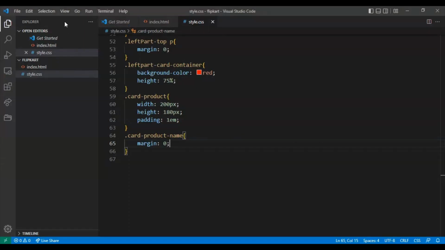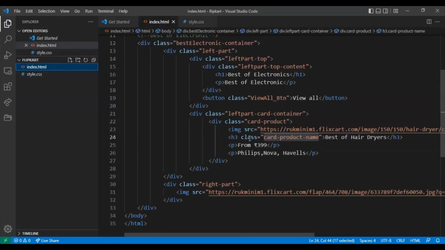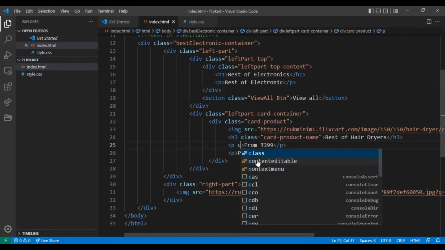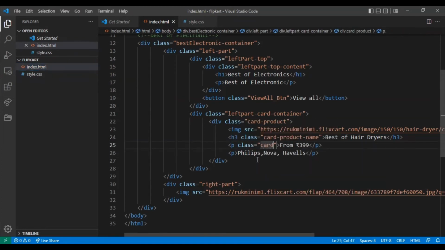Let's give this the class card product price, and here the card product description.